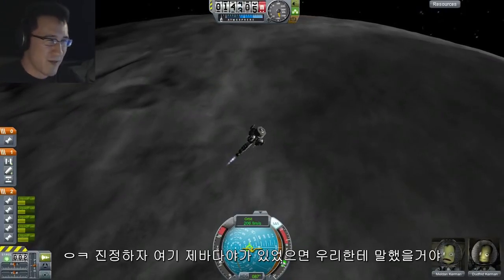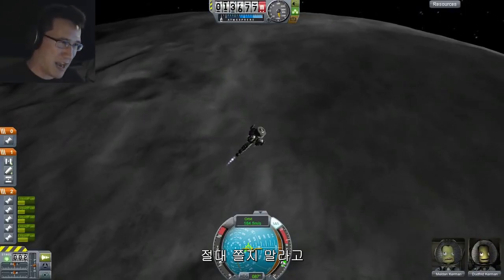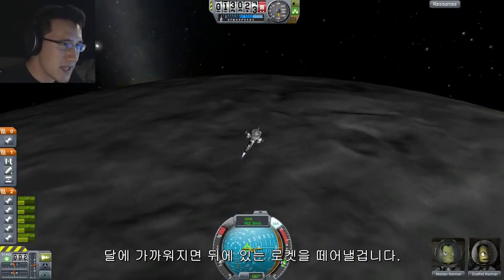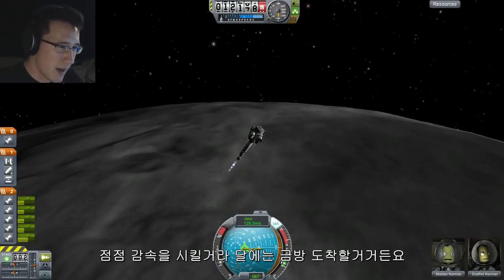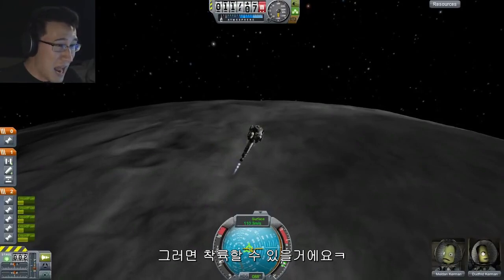Okay, enough panicking, everybody. If Jebediah was here, he would tell you that you do not need to panic. We have this under control. Eventually, as we get closer, we are going to detach the back rocket from this one, and it's going to fall faster than we are going because we're going to slow down, and then we will be able to land.